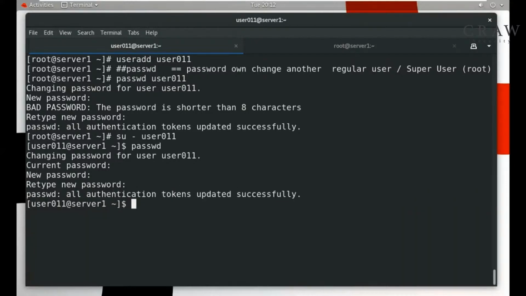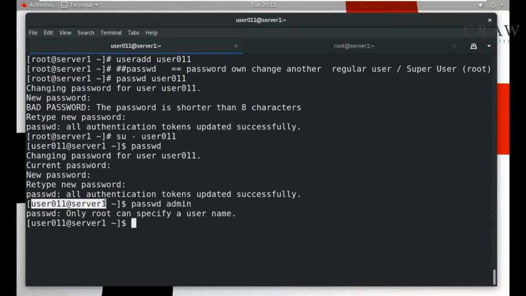So now we want to change the password of another user. Suppose this is my username and I want to change the password of this particular user. Any regular user can't change the password of another regular user. This is the command we use to change the password, but only the super user, the root user, can change the password of any other user.